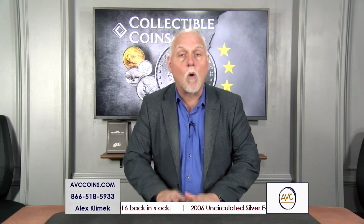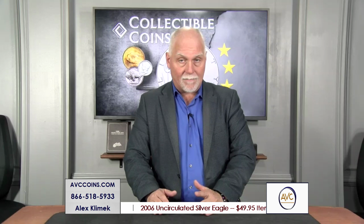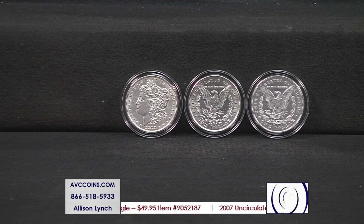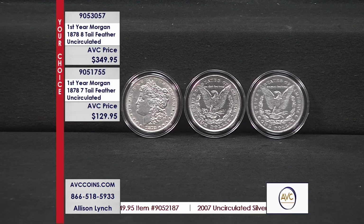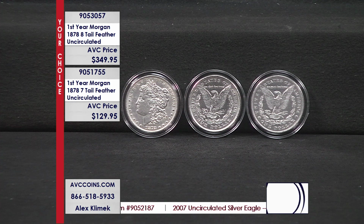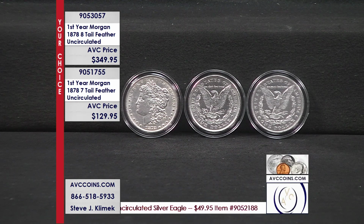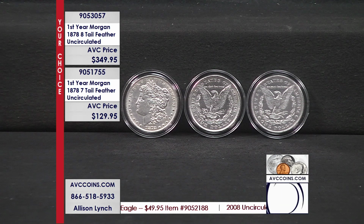But tonight we're going back in time, that time capsule journey to the very beginning and the story of the first year mix-up at Philadelphia. And the best part is tonight, I got them both. Or I guess if I'm speaking proper English, I have them both. But the Morgan dollar came from the largest silver find in American history, called the Comstock Lode.